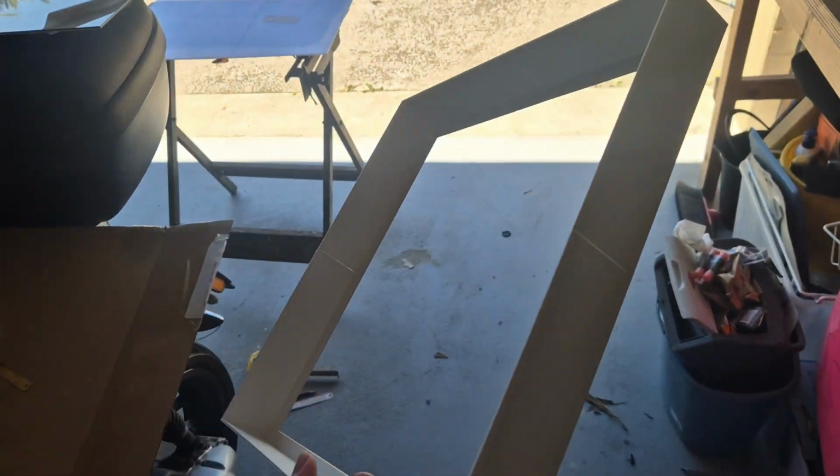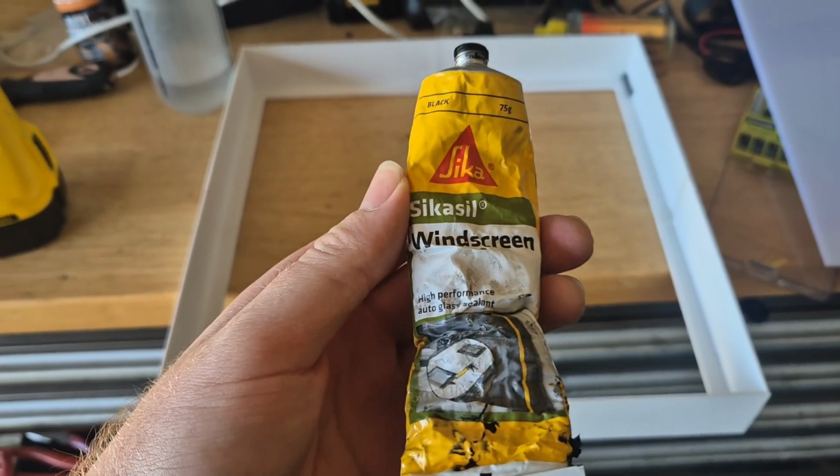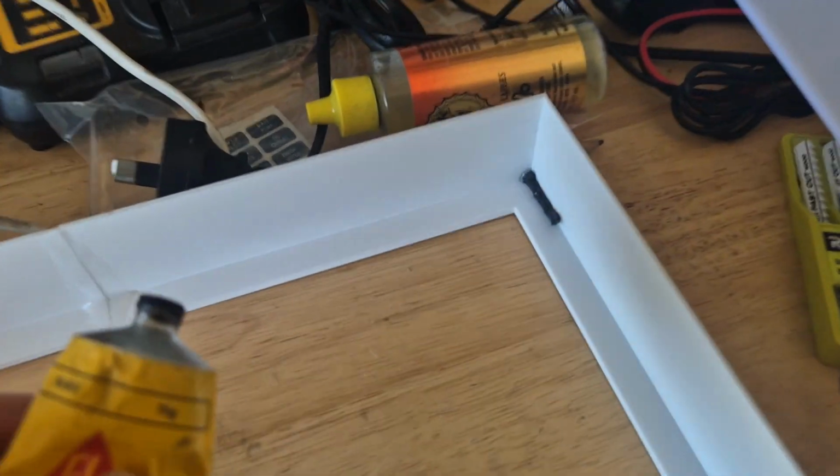And then I cut out a square, and then my brother had a 3D printer, so I just printed out these square corner brackets at the right measurement, and I used some windscreen sealant I had left over from my brother's car. I recommend using white, not black, if you want it to look better.